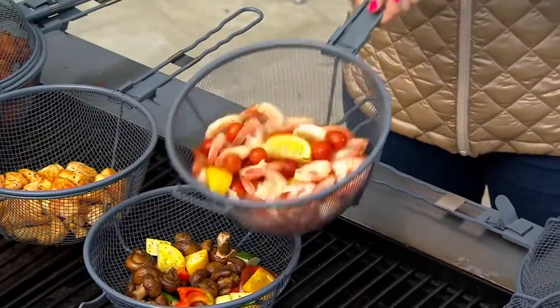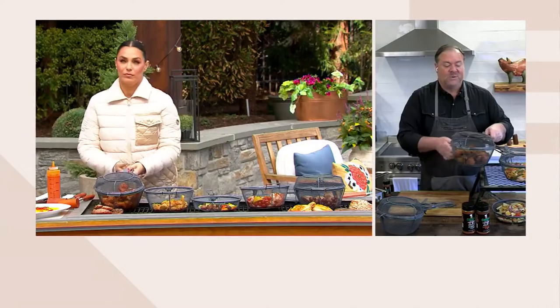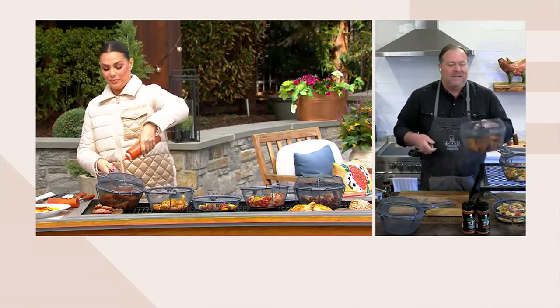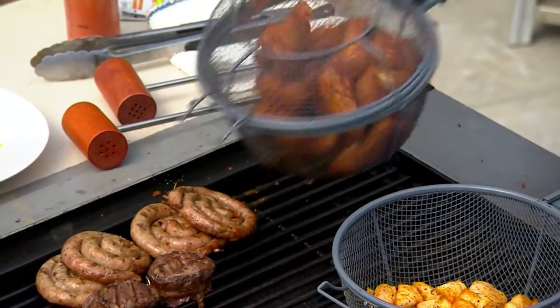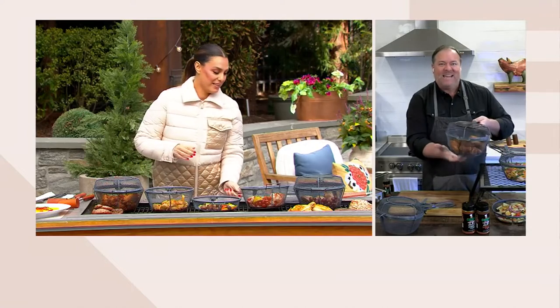The big deep side is great for a whole family meal — I've got portobello mushrooms and vegetables going right over the grill. You can move it around a little, squirt your seasonings and sauces right on top. Then you can link them together like I have here with these Corky's wings and shake them — just like the chefs on TV flipping things. That flame on any charcoal or gas grill jumps up and kisses that meat, that skin — and that's what gives the great flavor.